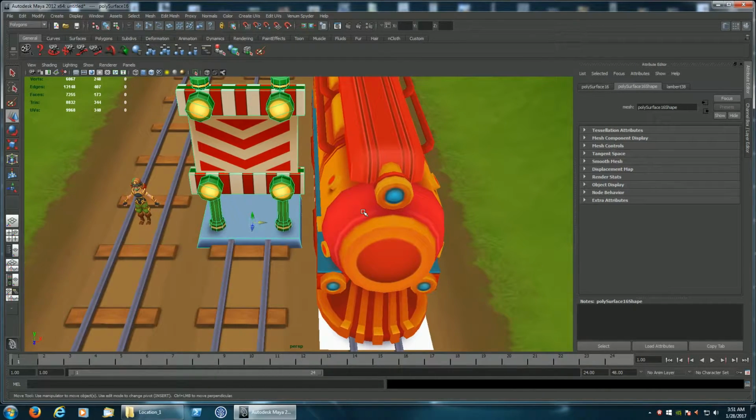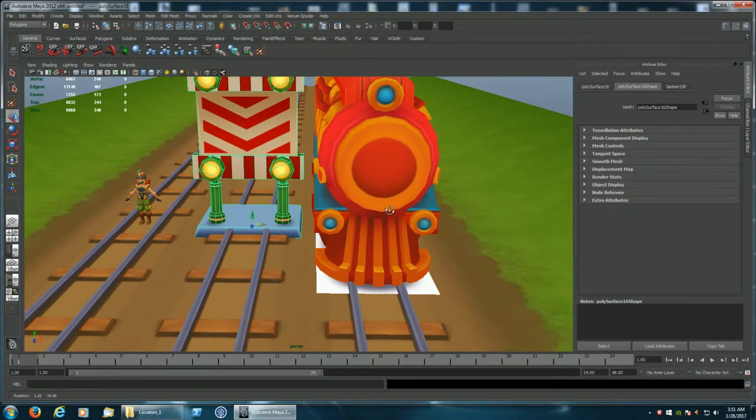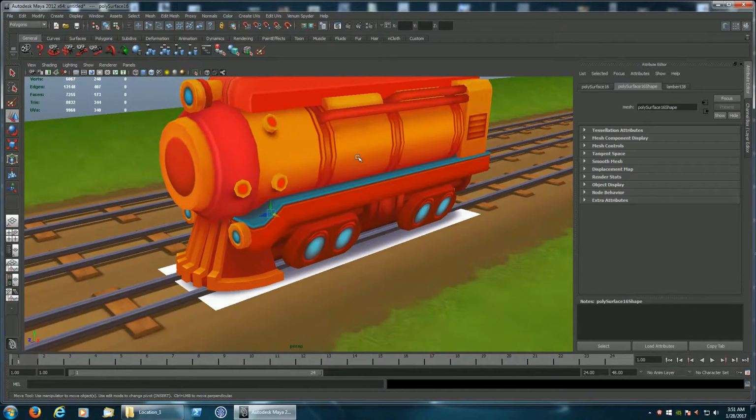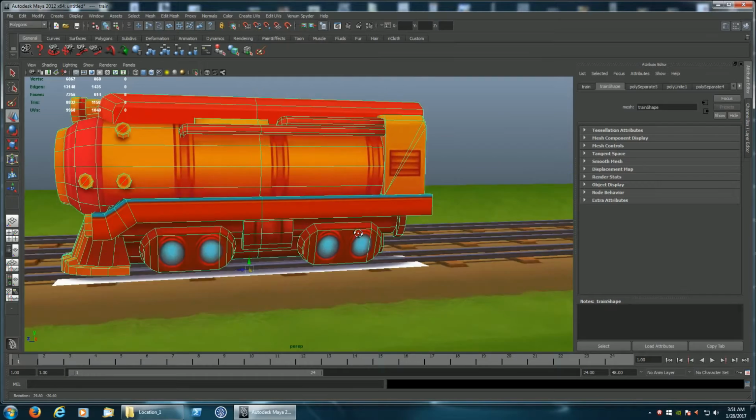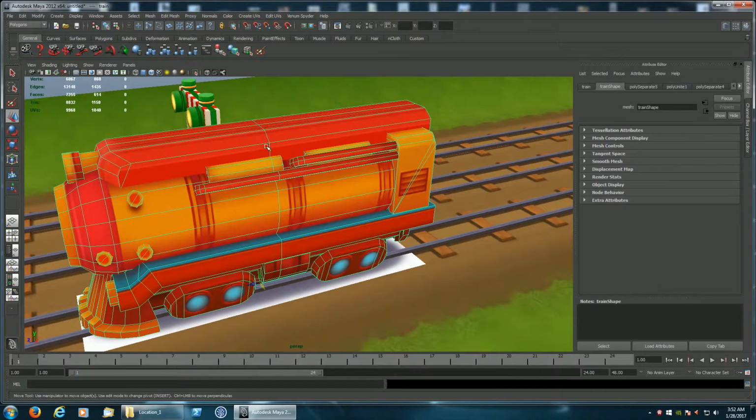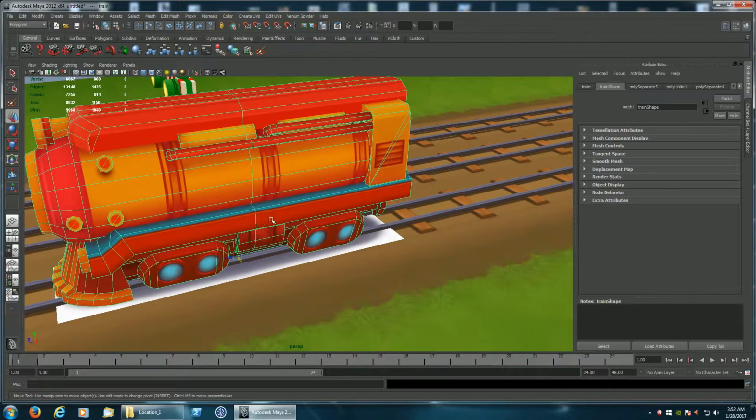Now for the trains, I do want the train to show up with the effect of the curved shader. So for that, what I've done, you'll see, is I've chopped the train in two. As you can see, you've got this line running through, and that'll show a reasonable curve along the length of the train.